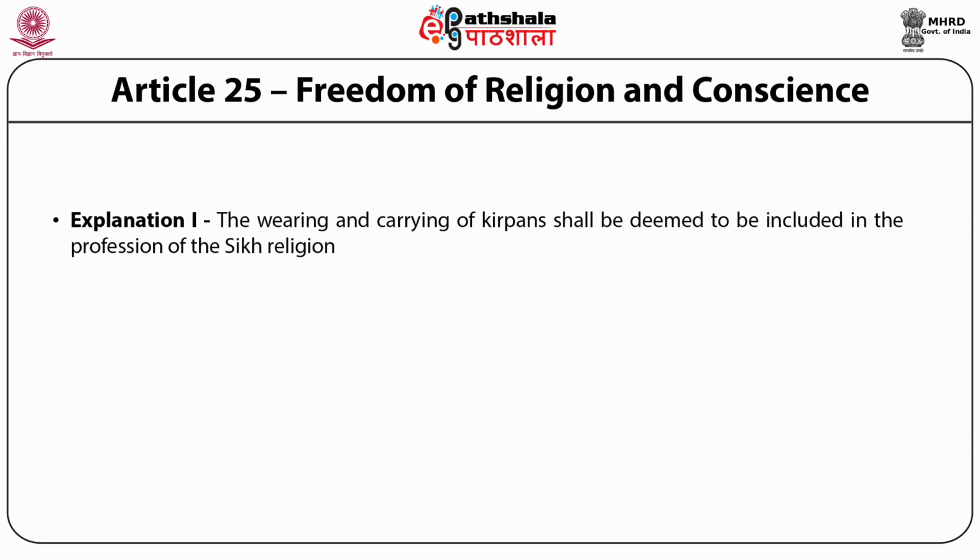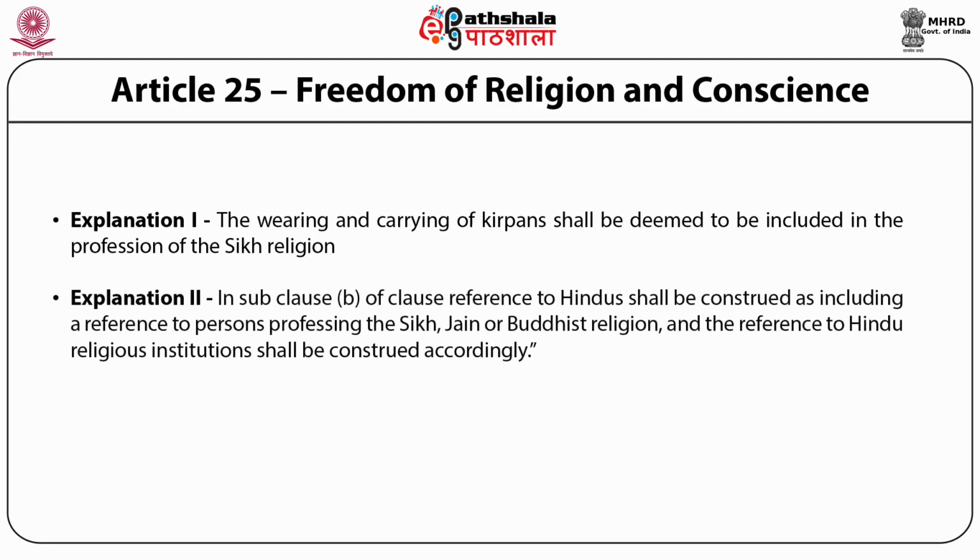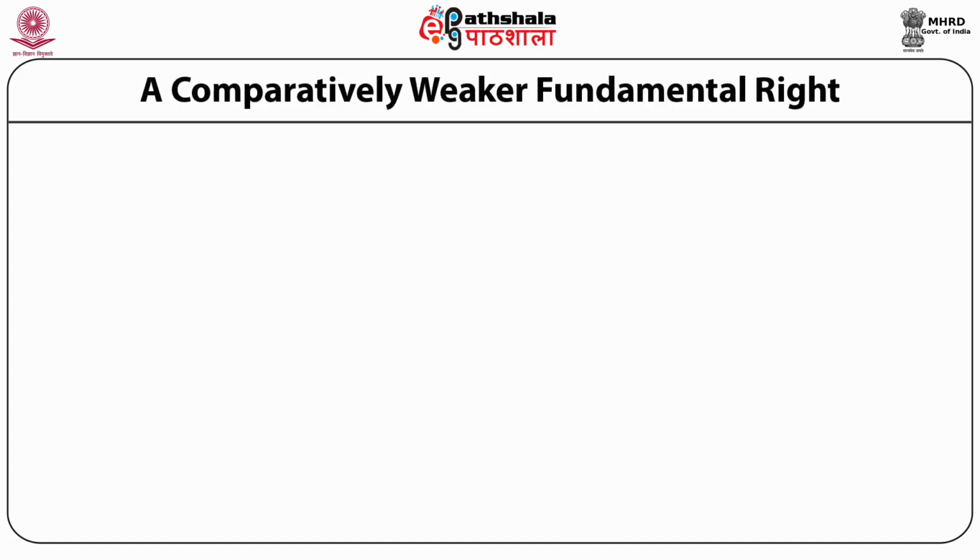Explanation 1, the wearing and carrying of kirpans shall be deemed to be included in the profession of the Sikh religion. Explanation 2, a reference to Hindus in Article 25 shall be construed as including a reference to persons professing the Sikh, Jain, or Buddhist religion, and a reference to Hindu religious institutions shall be construed accordingly.